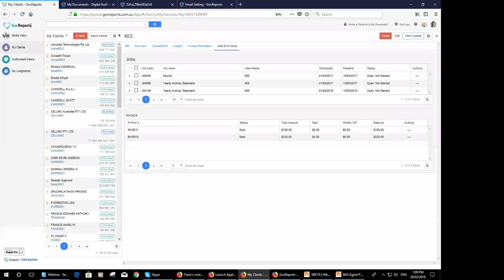Yeah, no worries. So, Tiana, we've got a question from Esther. She's asked, when you lodge the BAS, does the client also get a copy automatically or a notification? No, at the moment, as a BAS agent, you get notifications that it's been lodged. It will be sent to your email. We haven't got a system where we can do that, but I'll take a note that you would have an option to send it directly to your client. Normally, it's for the signed reports. When they digitally sign it, they get a copy, but not when you lodge it. I think we'll have that as an option, Esther. It's a good question.